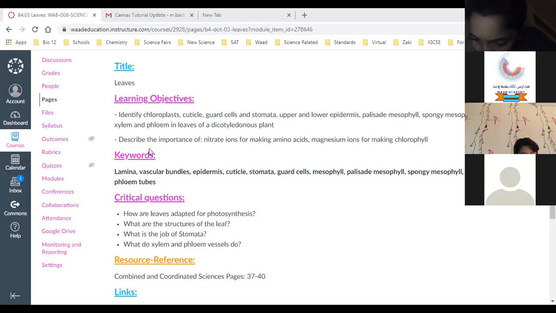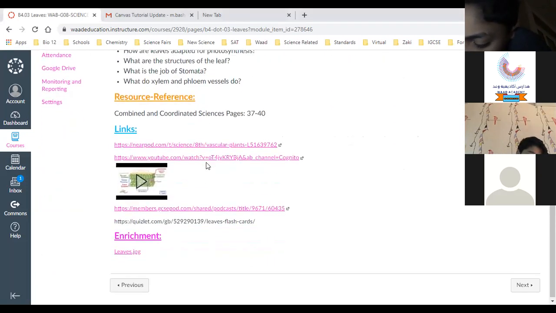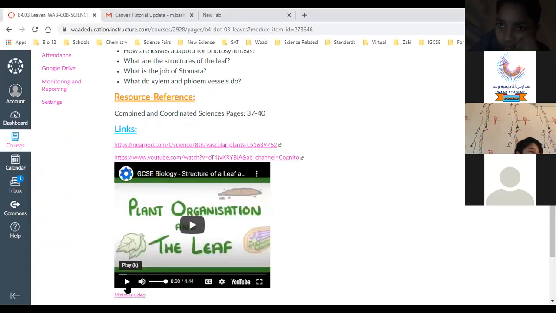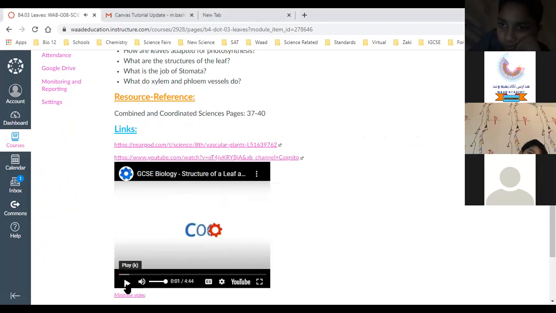These are all the terms that we will learn once we see the pictures, because you need to see the diagrams and the videos so you can understand where these things are found. All right? Okay, good job. We are going to be going through some videos. So let's check the number 1 video. I hope my sound is on with the computer. If you can't hear, please raise your hand or leave a text message.